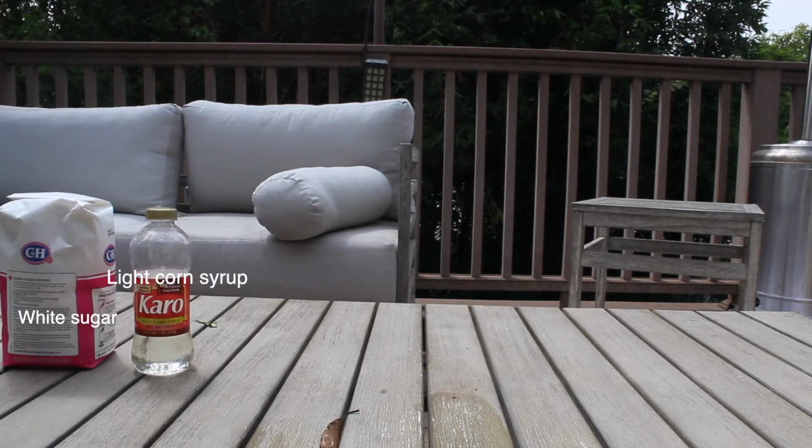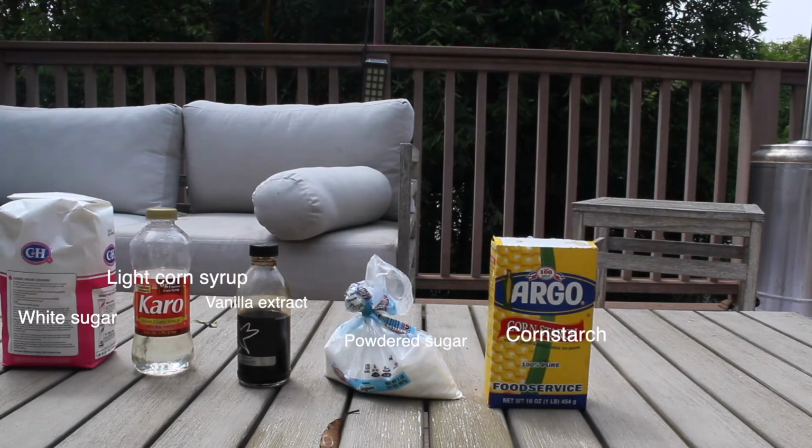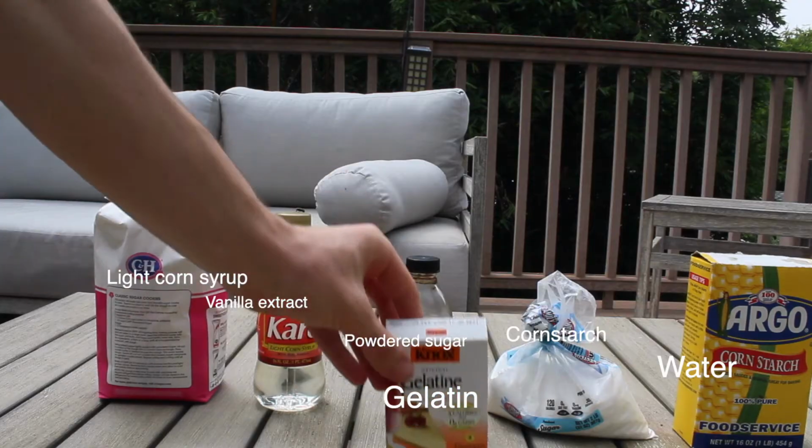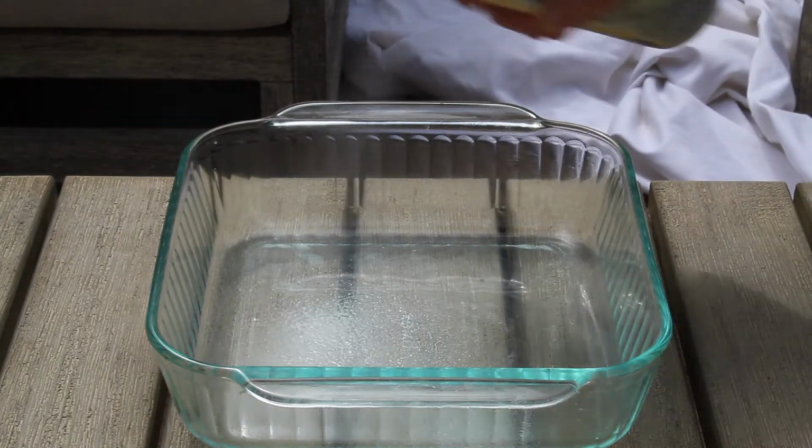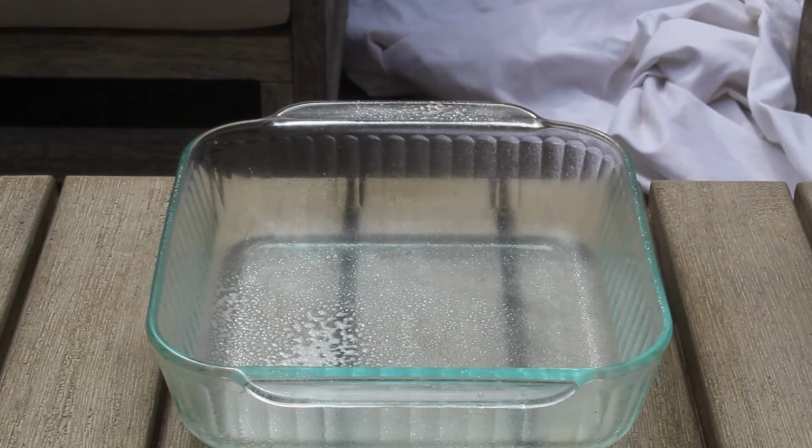Alright, so before we start, you're going to want to grab your ingredients, which are going to be sugar, light corn syrup, vanilla extract, cornstarch, powdered sugar, water, and gelatin. Then spray a baking dish with non-stick cooking spray and then completely cover the bottom with powdered sugar.